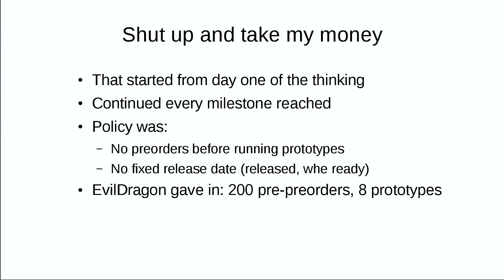And quite a while ago, he said, okay, for all you guys always crying around, shut up and take my money, I give you 200 pre-orders numbered with the extra PCB signed, and 8 of the prototypes the developers don't need. They will be €1,400. The pre-order is 290, and the difference is when you get it. And he said he thought he might sell 40 or 50. 3 days and everything was gone. That's what trust does.